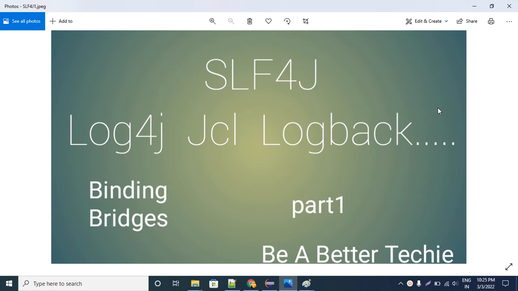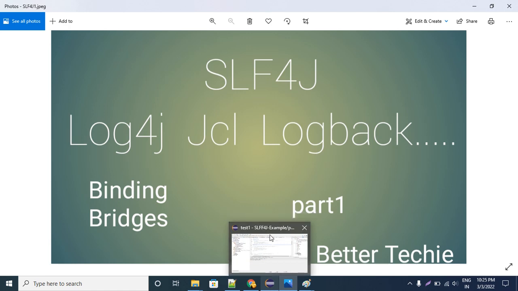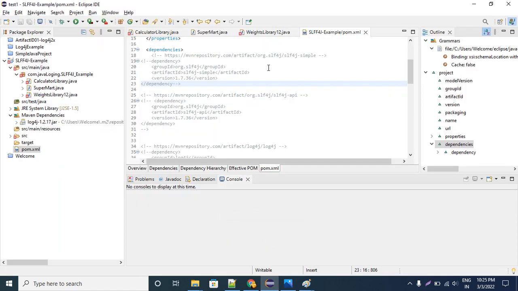2 as well. If we move directly to SLF4J, it is difficult to digest the things. So before navigating to SLF4J, we'll go through a brief introduction about logging, then we'll discuss the other concepts.